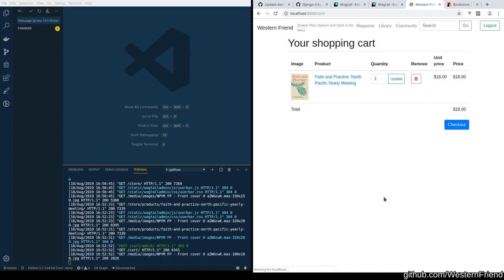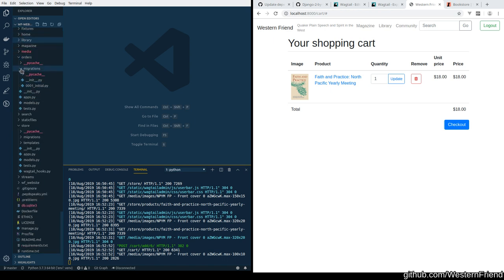So let's add this to the cart. This is our shopping cart. We have this checkout button that's not doing anything. So that's where we're going to be working today. When I click this button, it should take me to a view where we will create an order. It'll display an order form. It'll create an order instance in the database. And then an order item for each item in the cart.